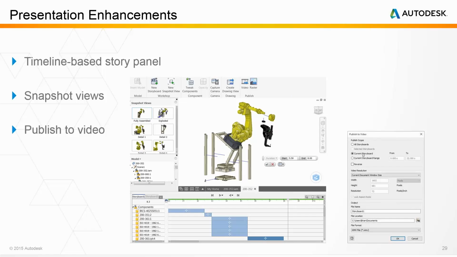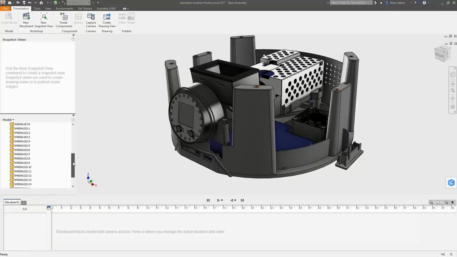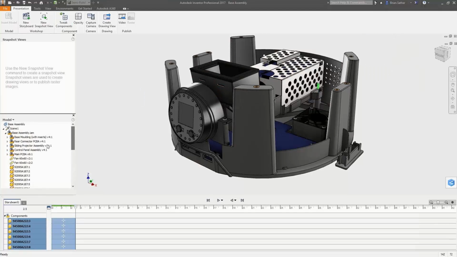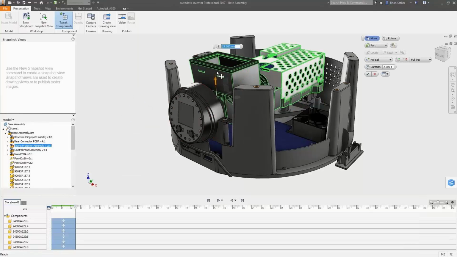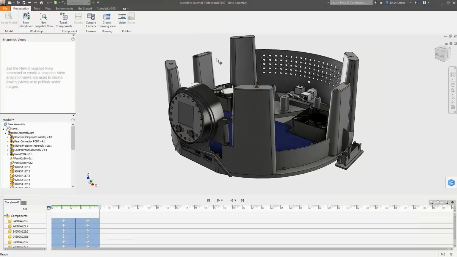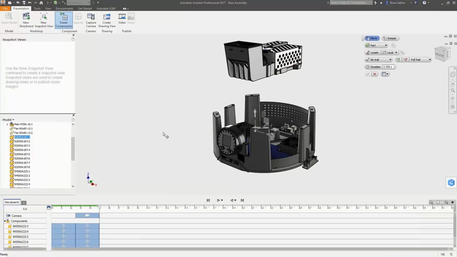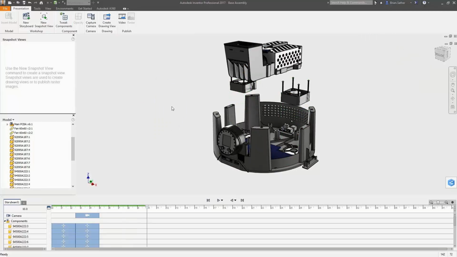So let's jump right in and have a quick look at this workflow as well. So here we are inside of Inventor, and we've now got the ability to leverage these storyboards to create a sequence of events that captures the information that we're trying to portray. Often it's used in exploded views, but it might be used, say, for an animation to highlight a sequence of events, or potentially it could be used as part of sales and marketing material to be shown at a trade show to highlight how your component works or is more innovative than your competitors. So there's a number of ways that you can leverage this data.